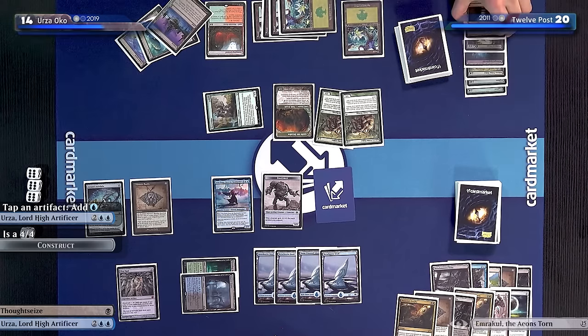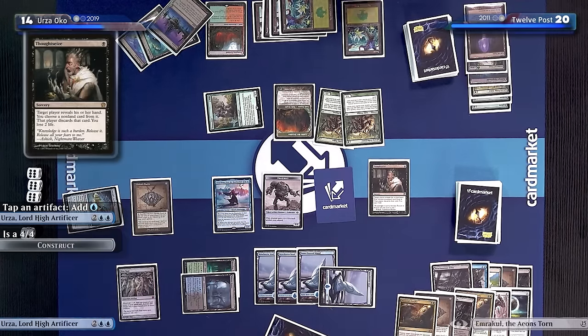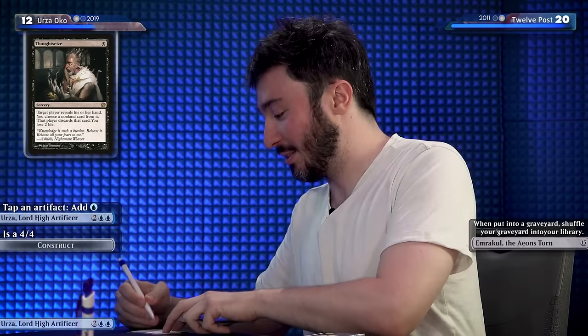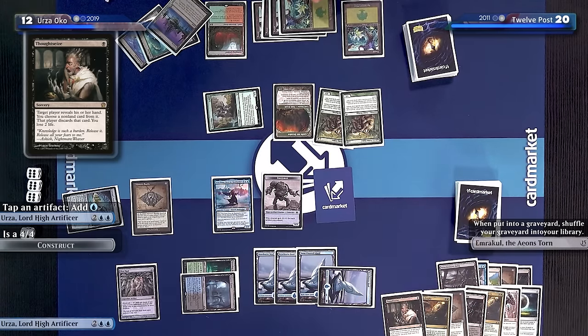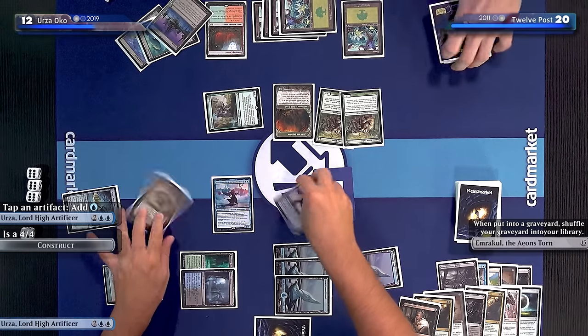So you have one card in it, huh? How about a Thoughtseize then? Very funny. I shuffle my graveyard into my library. You're at 12. Okay, we're back in business here. I managed to draw, I don't know how, Trophy into Thoughtseize, so pinned Urza.